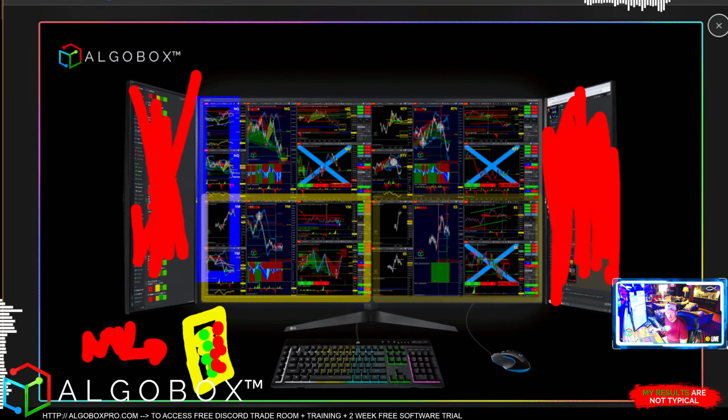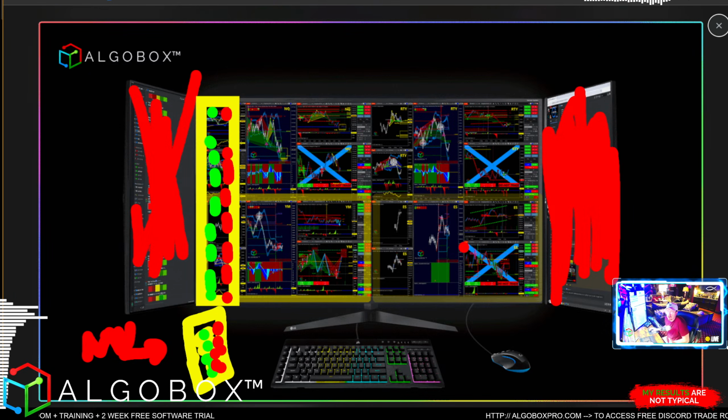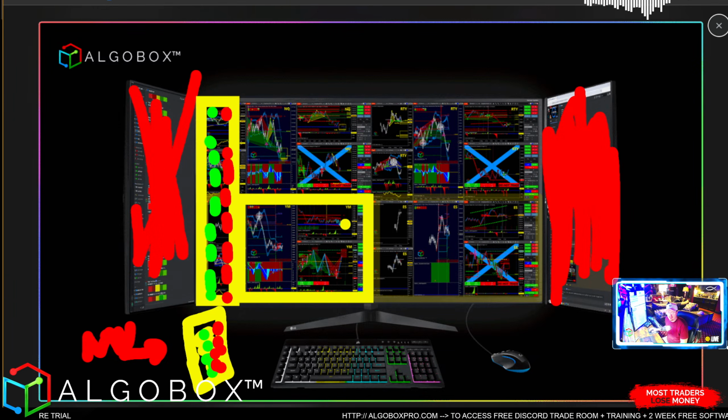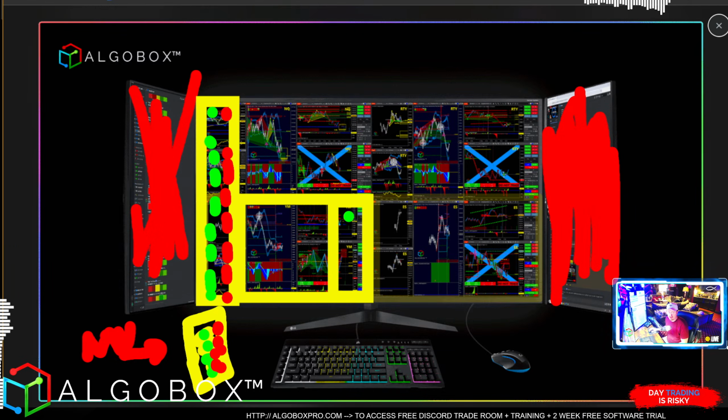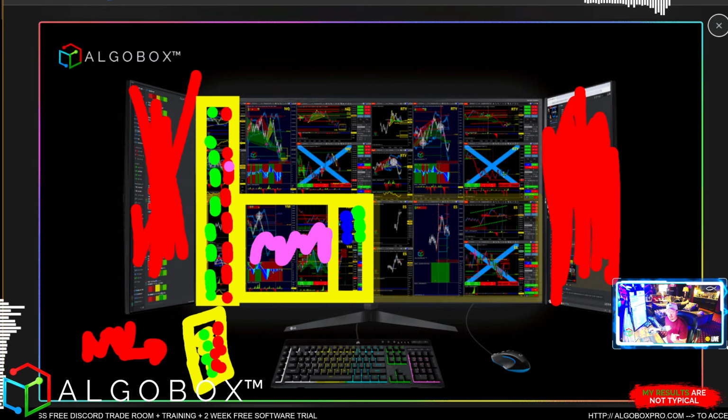I actually take a sliver of my monitor over here on the left for my MACV Ultimate, and then I just use the rest of the space for my other windows, primarily in my case on the YM. I want to have my main screen, my main entry buttons scenarios right here, as close to me as I can get. So I'll have my buttons, got my little sell buttons here on my ATMs, and then my chart is going along here with all of the goodies right there. But make sure you got that filter on the left.